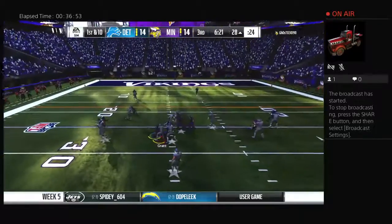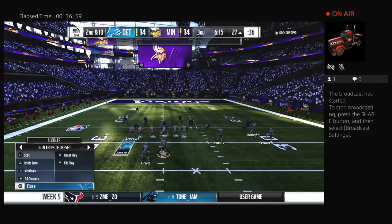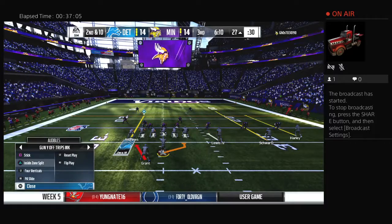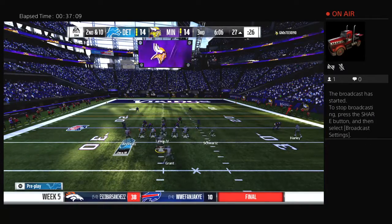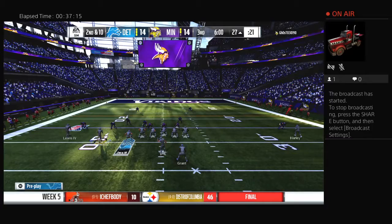They'll run it now out of the gun, and he's stopped immediately there. Officially no gain on the play, and it's second down. Well, usually you don't think of the cornerback coming in for a no-gain play, but that's what we had there. Nice tackle. And how about the range, too? Coming from the outside part of the play, moving his way into the inside and making that play happen. No gain for the offense, big play for the defense.